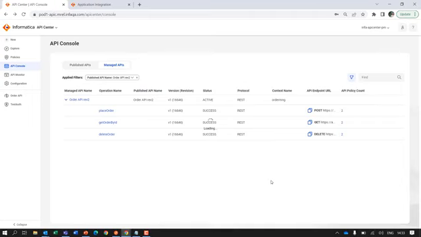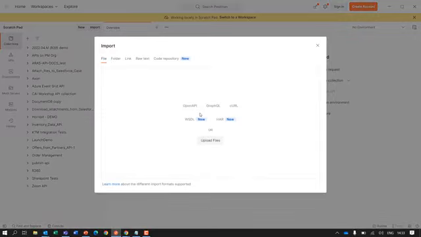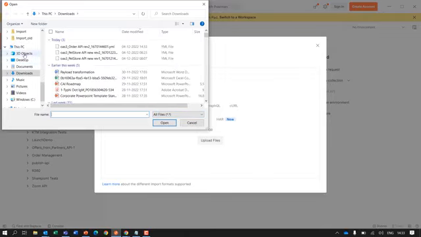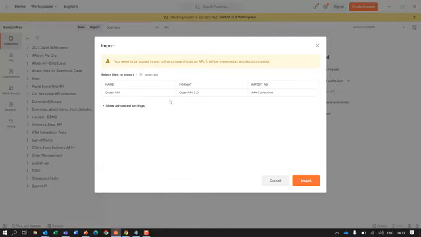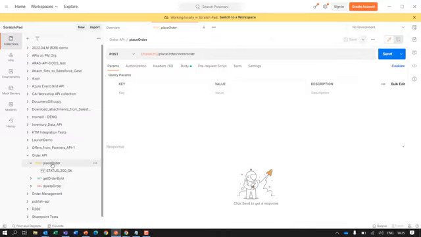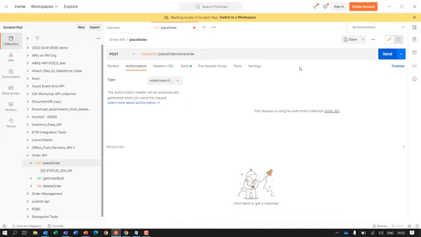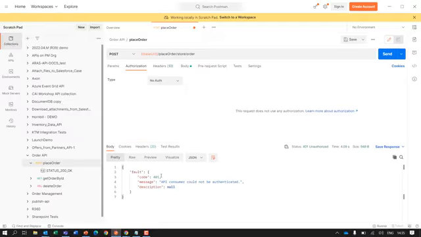I'll go to Postman and import this API spec. Let's update the request body, and let's try this without authentication. You notice it fails, saying that the API consumer cannot be authenticated.